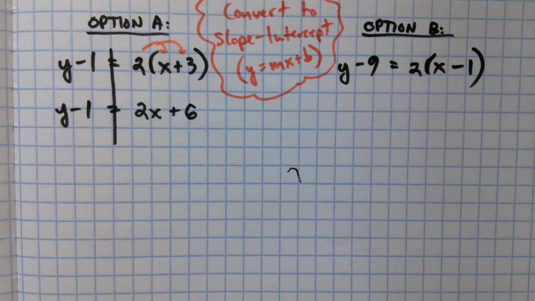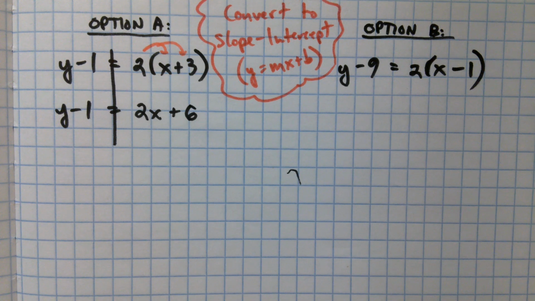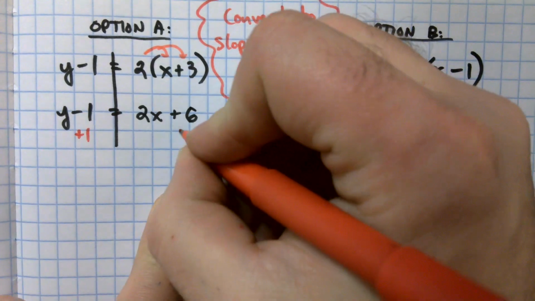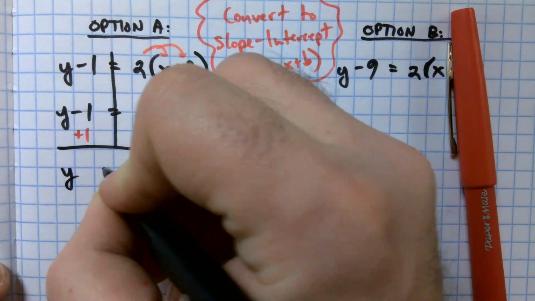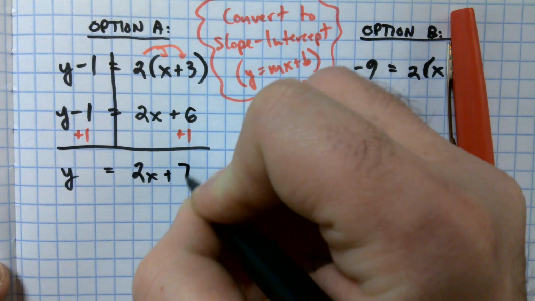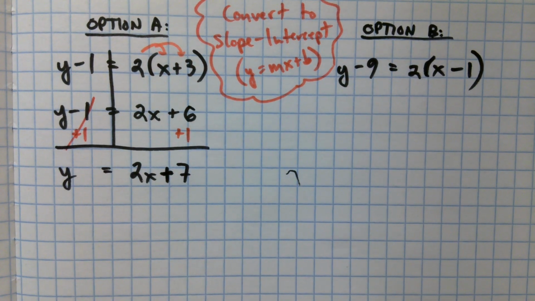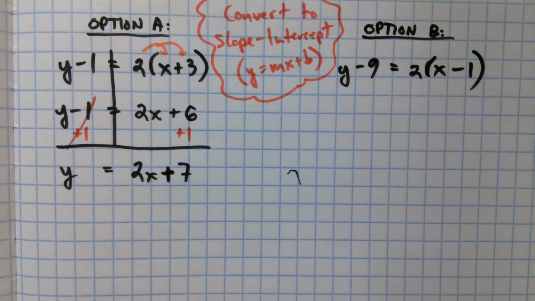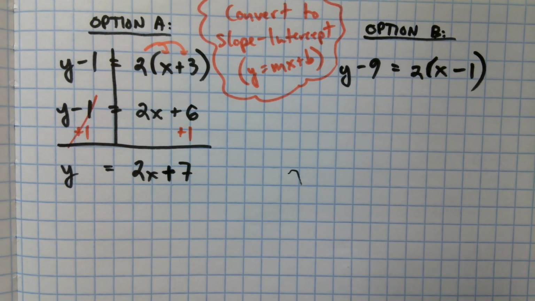Everybody with me there? Am I going too fast? Okay. Now what can I do? Now I'm going to add the 1, because I've got a 6 that I broke out of jail. Now I can combine it up. What is 6 plus 1? 7. Y equals 2x plus 7. Is that written in slope-intercept form? Yes, it is. All right. Questions on how we got to that slope-intercept form? Real easy little 2 steps to solve it.